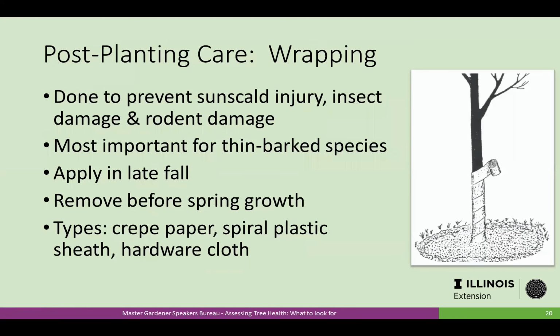Now, tree wrapping is a controversial subject. It's done around here for the most part to prevent damage from deer coming in and rubbing their new antlers on them. But to me, a more dire problem is sun scald. Back to that red maple, that tree has such a delicate bark, really up until those trunks get to be 4 or 5 inches before they actually start to fissure and make actual bark. So we call that a skin.